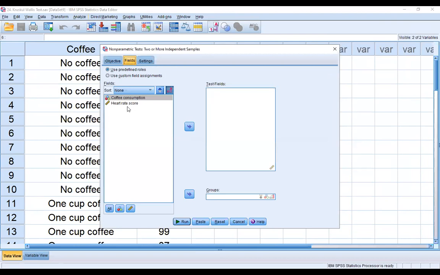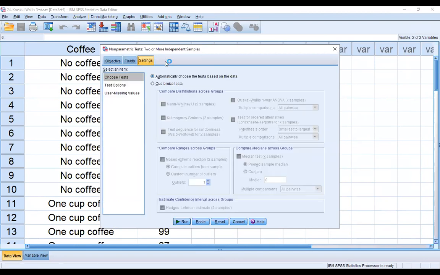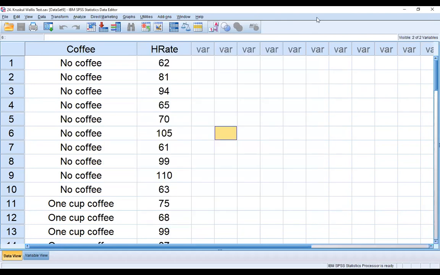Then heart rate score transfer into test, coffee consumption into groups, and settings, customized tests. We are using Kruskal-Wallis and all pairs, and then run. After run, we will get the output.